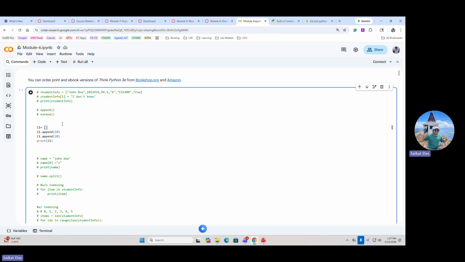For example, I have a list of like 1, 2, 3. And now I have another list, like 5 and 6. In the list operation, I can concatenate two lists, right? L1 plus L2, which will create a new list. But if I would like to append 5 and 6 at the end of L1, then what can I do here?